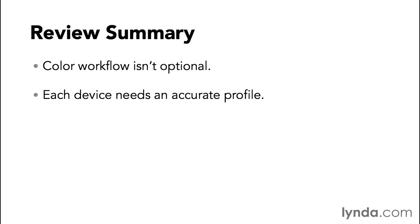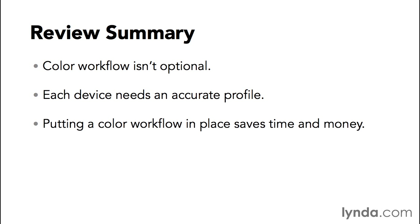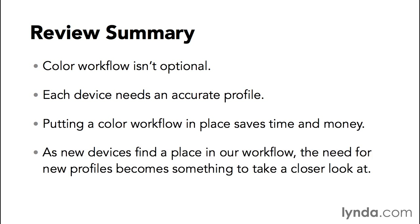For professionals involved in producing, editing, or printing color images, having a precise color workflow in place is not an option, it's a necessity. Sometimes a factory-supplied profile might get you close, but for exacting work, creating a custom profile for each device in your workflow is the only way to ensure that you are getting the most out of each device. Consistent and accurate color is something that clients expect from professional services, and getting color under control through each and every step of the process is the best way to make this happen. Lastly, as new devices such as tablet computers become more prevalent for viewing images, adding color workflow to them will keep all of your hard work from going to waste. Let's get started with the process.